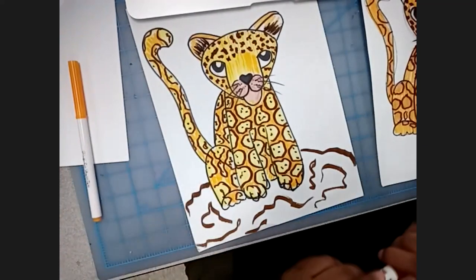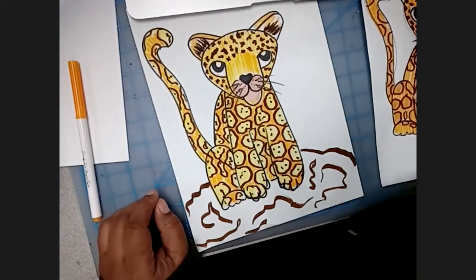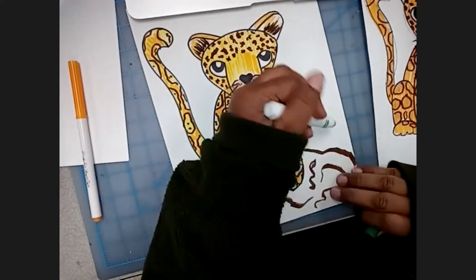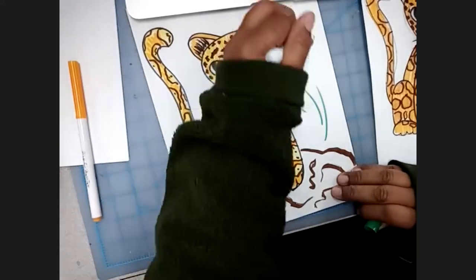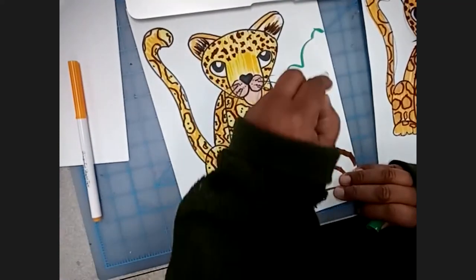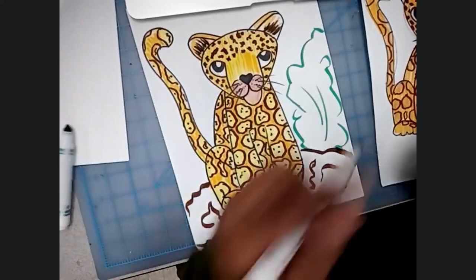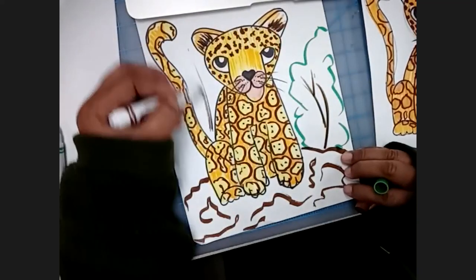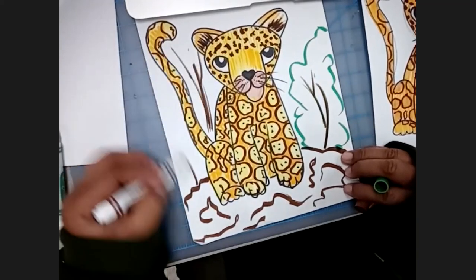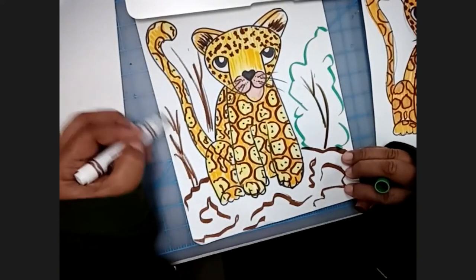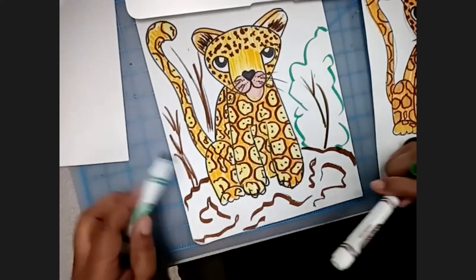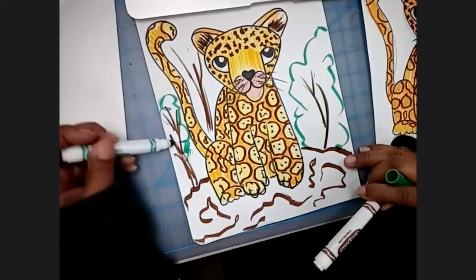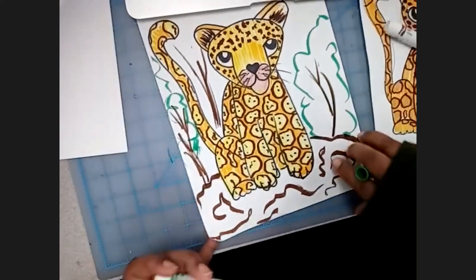And then I could get my green and just do some trees and bushes. Matter of fact, I'll use this brown to make it look like some trees. And again, I don't have to fill it all in. I can just give the impression of trees.